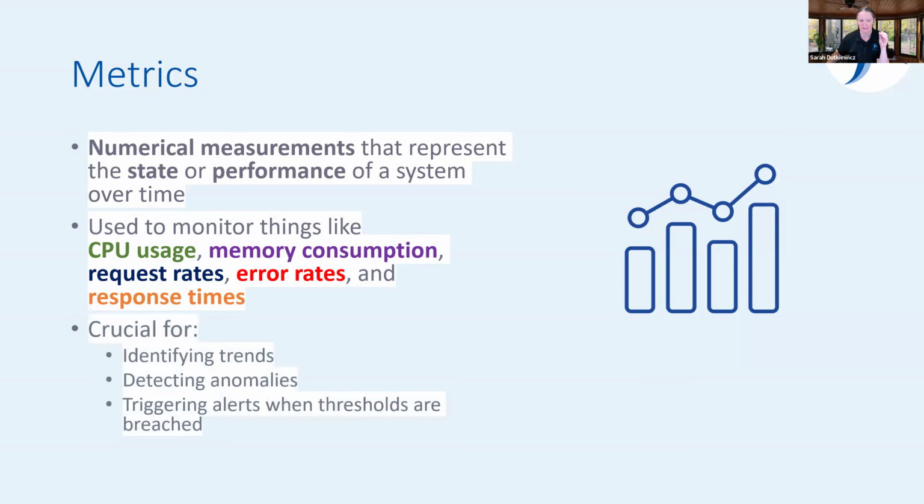It'll help you to see, is it working well? Are there spikes that you need to work on? Like, oh, why did my CPU usage go up? Oh, why did that memory consumption spike? What part of my code is not behaving like I think it should? You could see that maybe something is taking too long, or maybe all of a sudden this endpoint became really popular. Why? So metrics give you a lot of insights as to what's going on within that application.